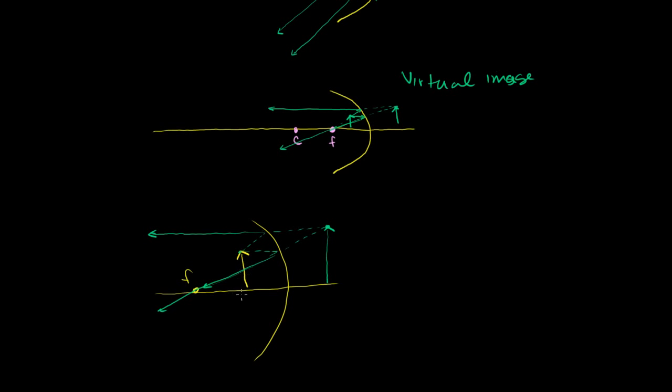So hopefully that gives you some practice. But the most important thing is it gives you some practice dealing with these kind of arbitrary rays that we're showing emanating from the tip of this arrow. We could do it for the whole arrow. But the reason why we're picking these rays in these directions is that they're easy to work with. So if they go through the focus, they'll come out parallel. If the incident ray is parallel, it'll come out through the focus.